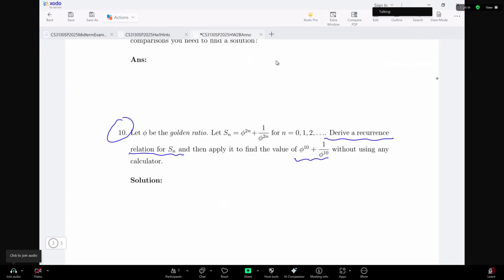Let me explain, because one student from the online class asked me this question. Here you need to use a special algebraic property in this question. You need to connect it to a special algebraic property. If you cannot see that, then it's hard. So what's that special algebraic property? Look at this special multiplication.